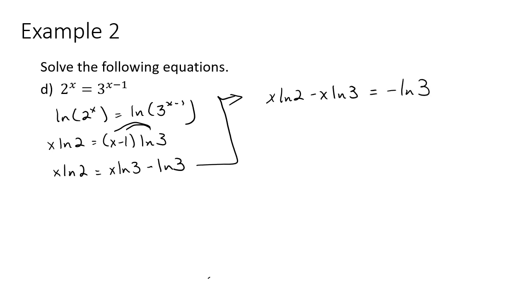I'm going to subtract the x natural log of 3 over to the left. You could also group up the x's on the right as well. Your final answer would just have all of the signs being different, but it would still be the same. It's like multiplying both the top and the bottom of the fraction by -1, which is equivalent. Factor out the x in common. And then we can just divide the entire parentheses across to the other side.